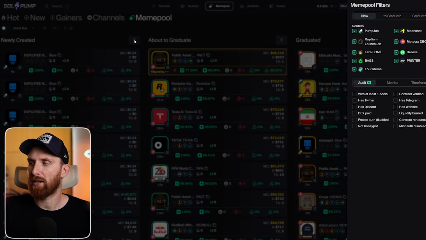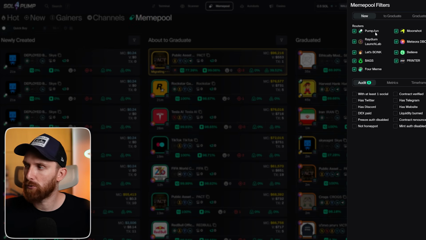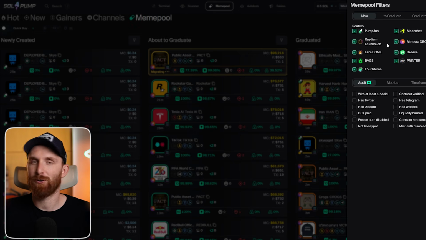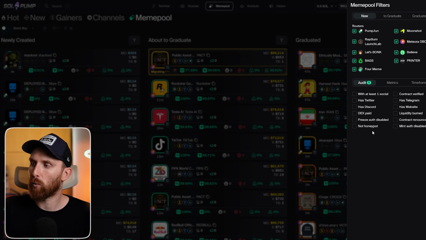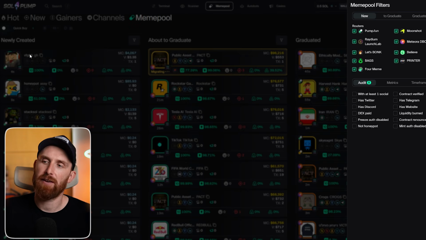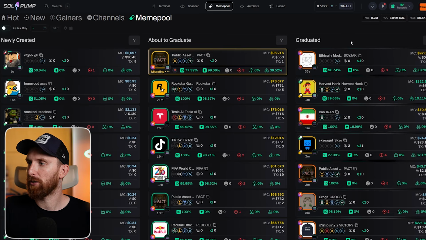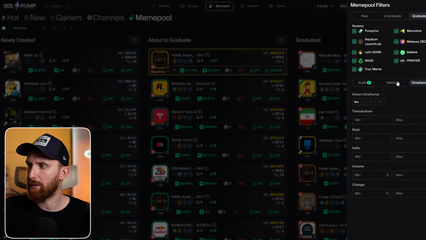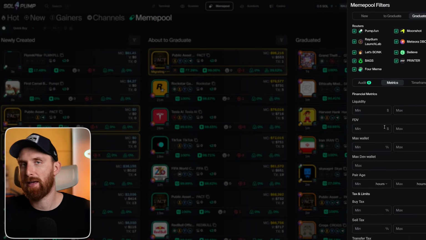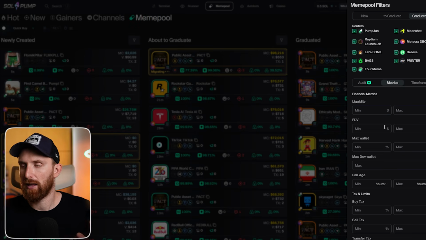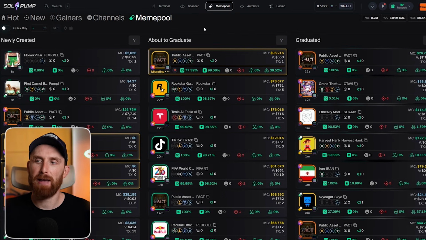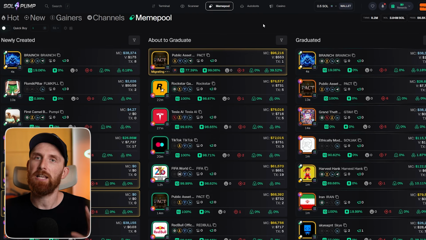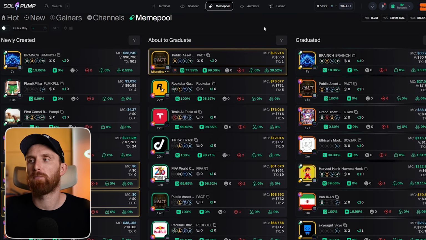Also right here we have the button where you can customize each of these categories. For example, you can select what platforms you want to see. They also call them routers for some reason. So you can select pump.fun as usual, Moonshot, Bags, LetsBonk. All the usual suspects are here. Also you can select what safety features you want to trigger. If you select, for example, has a Discord, only projects that have a Discord will appear in this category. And if you go to graduated, we can also select the time frames and the metrics, for example the minimum market cap, the maximum market cap, how many people are holding, and all the different settings. So if you want to trade manually, you have all the choices. But if you want to trade automatically, this is where Solpump terminal shines.